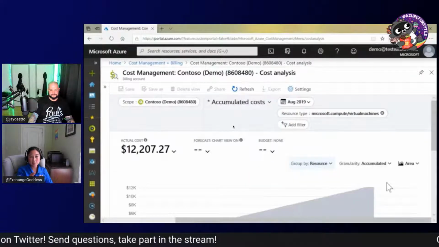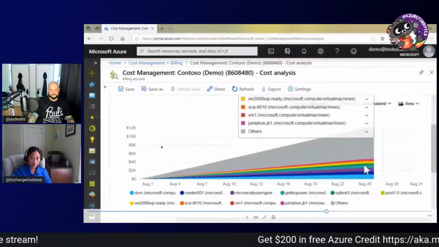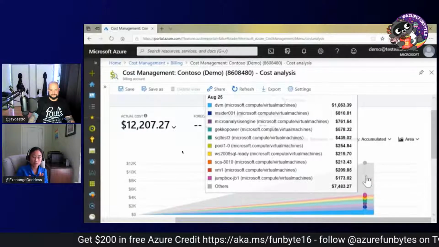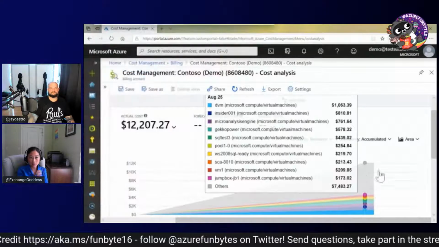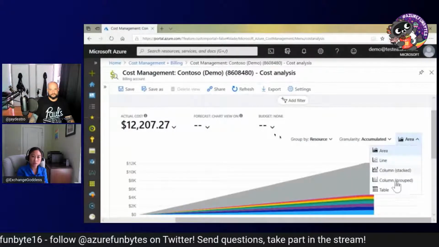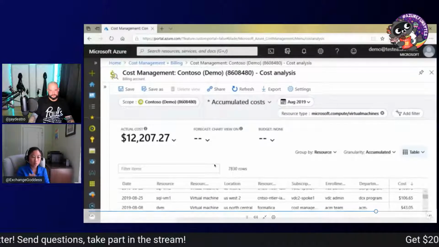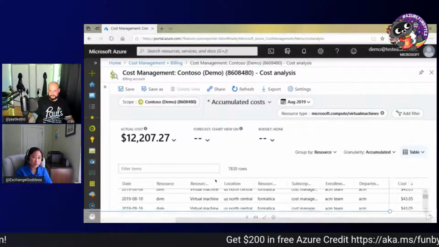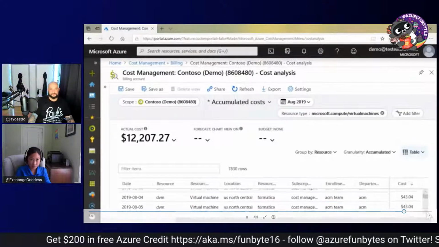But it's the same thing with lift and shift in the cloud. You're lifting and shifting over, and most likely you're going to try to keep the specs the same because you don't want to break anything. But now that you're here, you see, holy moly, I just spent 12 grand on virtual machines. Let's take a look at this. Or, my storage was 4 grand. Why is my storage 4 grand? Let's take a look. Do we need to clean up some stuff, or reduce some memory or CPU on these VMs that we lifted and shifted over?